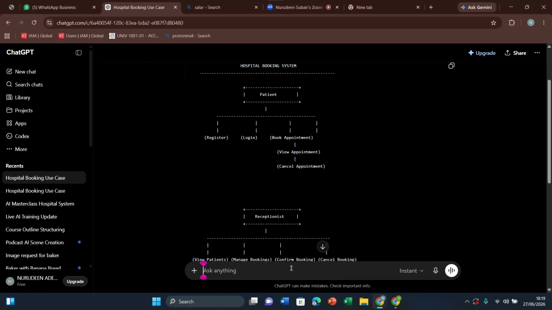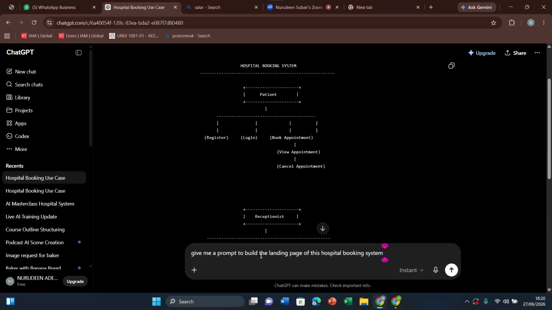To build our landing page, this is what I used to do, because I'm not that good with color. I have this particular trick that I use. I'm going to say, give me a prompt to build the landing page of this hospital management booking system.